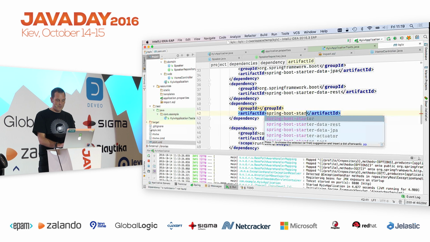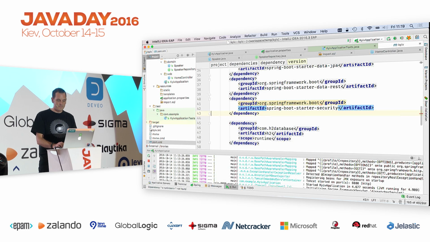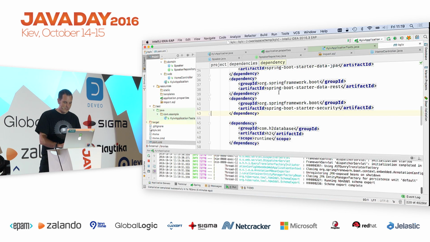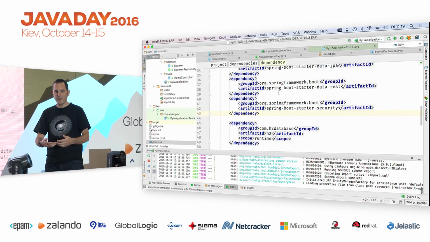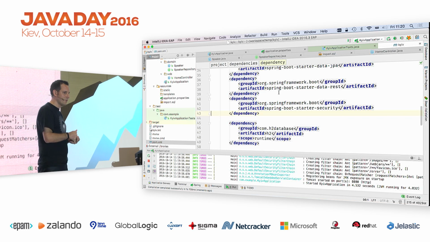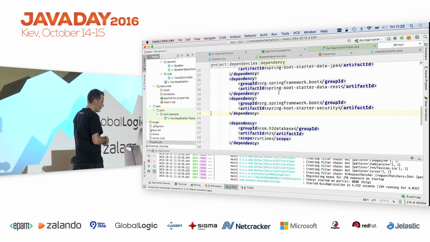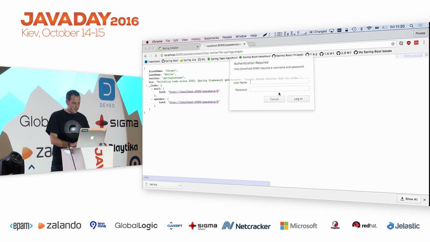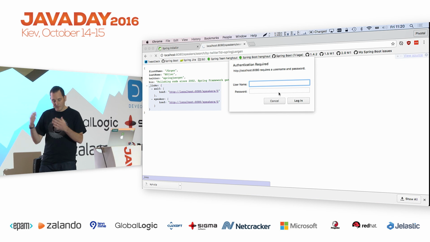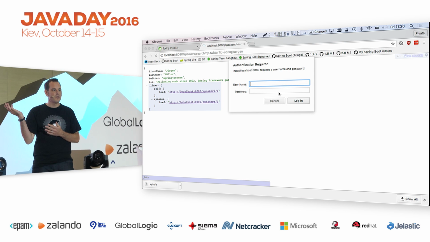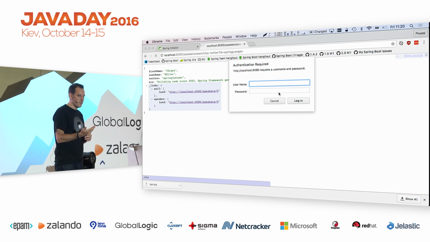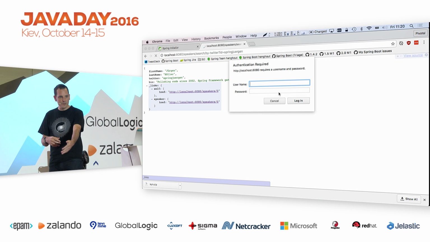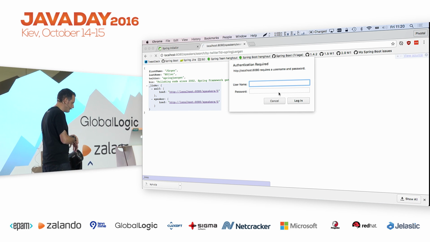So Spring Boot starter, as you may guess, there is a Spring Boot starter security. And let me just restart the app, and I'm not changing anything to it. So again, a new dependency means that new conditions will be applied because you have new things on your classpath that Spring Boot knows about. And if I do that, I need to log in now with a basic authentication login. So it's not really fancy, probably something you will never do. But if you want to try something, if you want to initiate your app and then dig into the details, that's fine enough as a default.